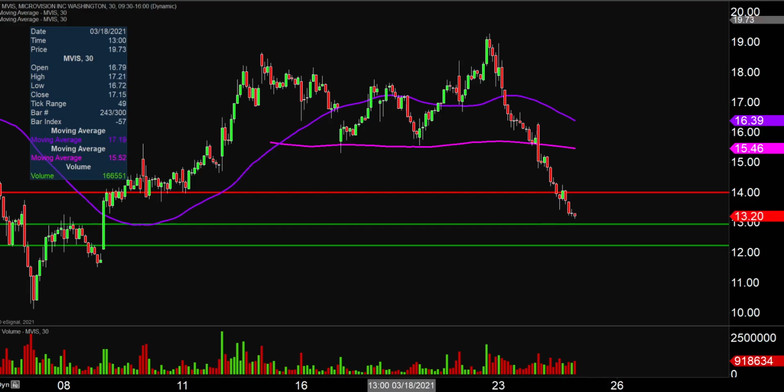But yeah, all in all, any way you look at it, the bears seem to be just picking up that much more momentum. So we'll see how this one plays out on Thursday.